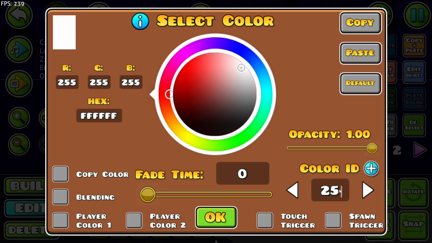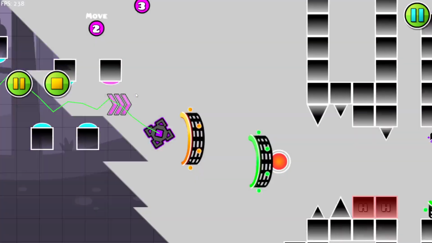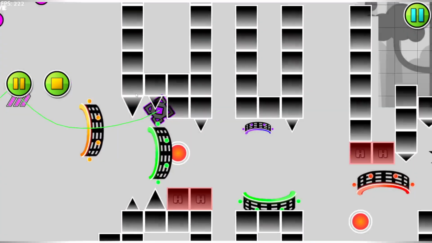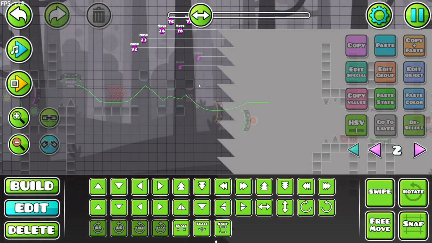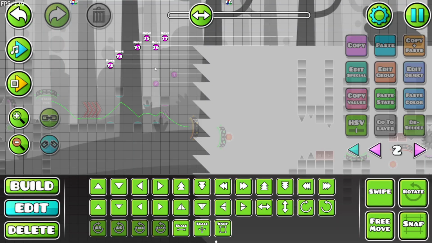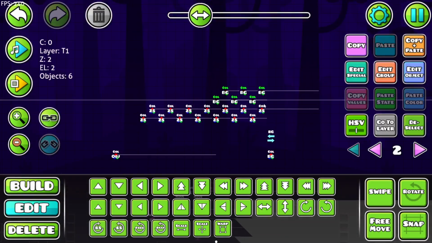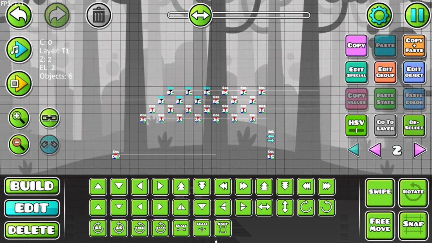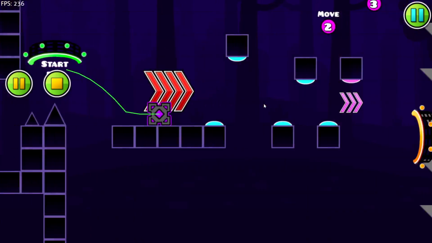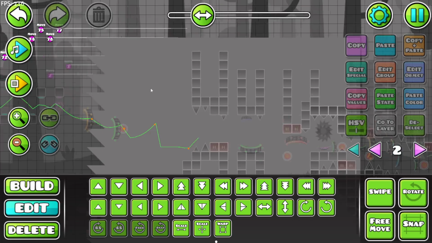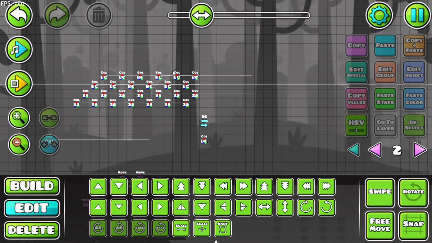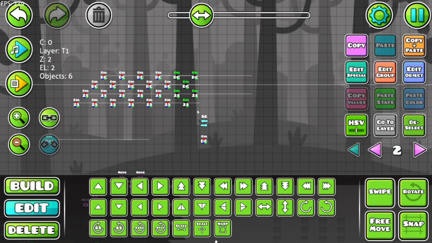I think I can put this on the background too. Yeah. Because you can see the background changes colors. You know, I could probably do that for all of them, maybe. Maybe cut off like this bit.